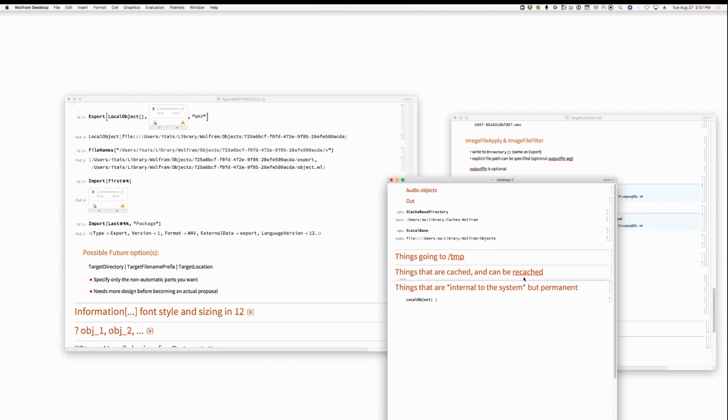I see. Okay. Things that are user understandable, user modifiable potentially, but permanent, right? Things that are externally user modifiable. So here, not externally user modifiable, right?